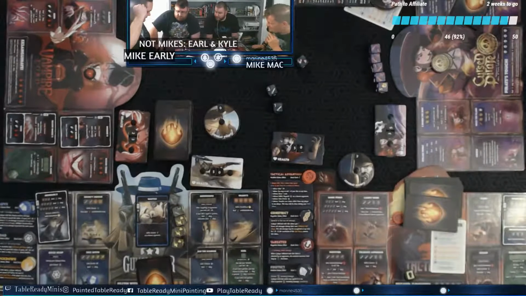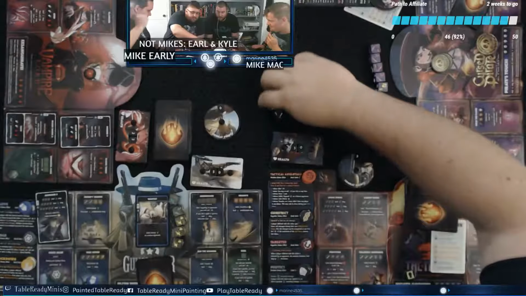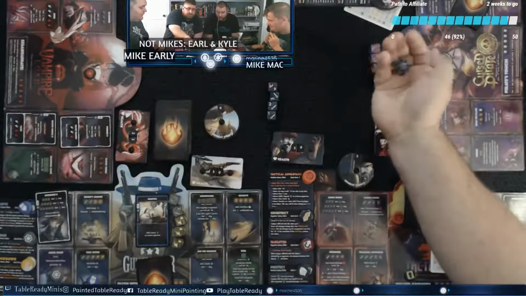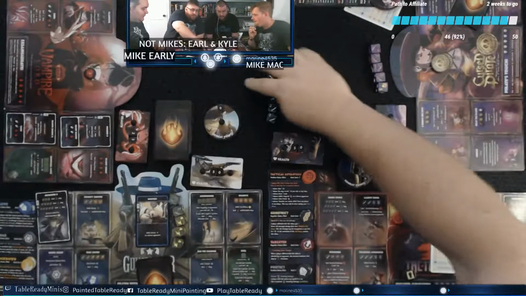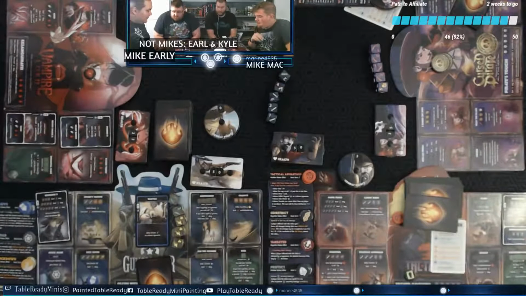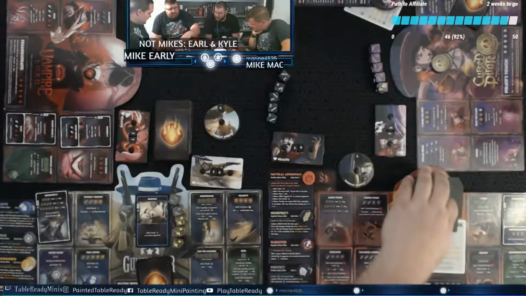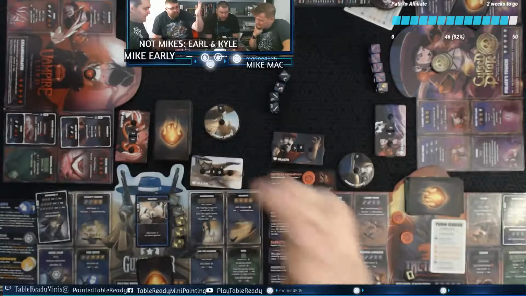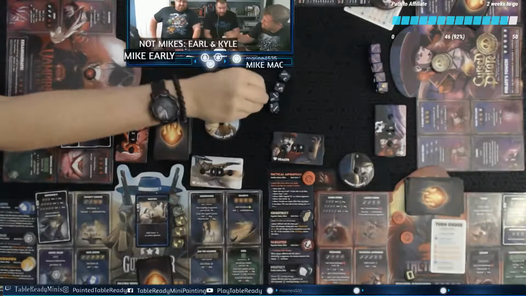I have a small straight, though. So I will take that at least right now. Maybe I can get a large straight. Oh. That's a 2. I'll take the small straight. Small straight, gain a tactical advantage. There you go. And then I deal 6 damage to a player of my choice! Who will it be?